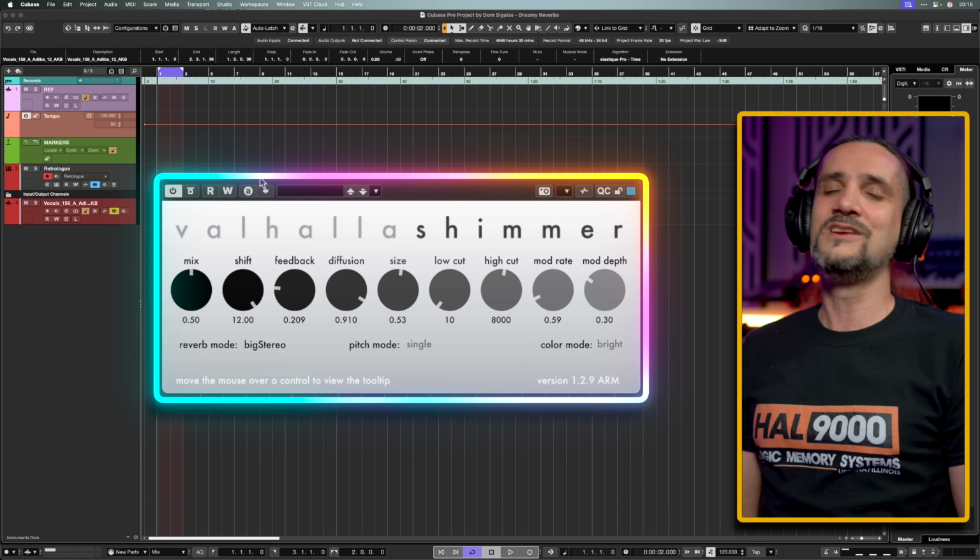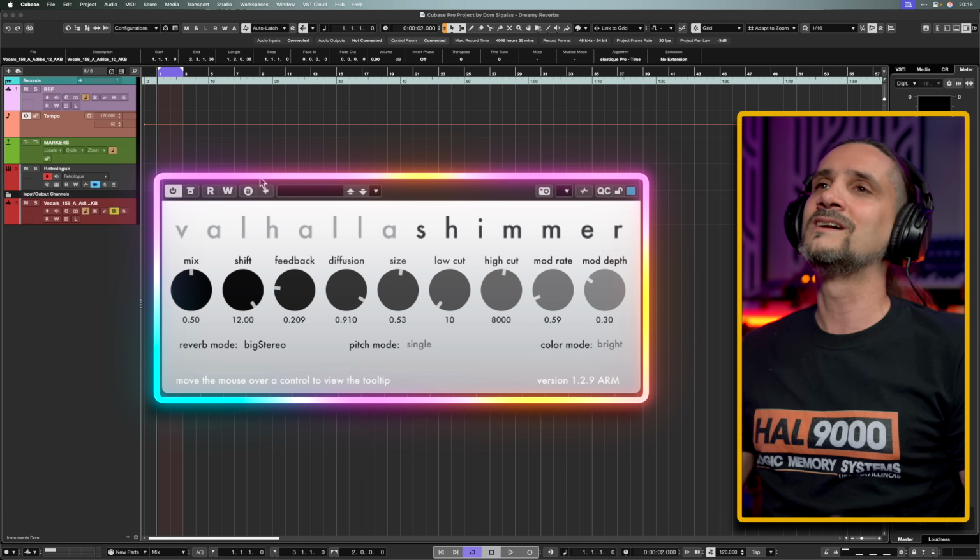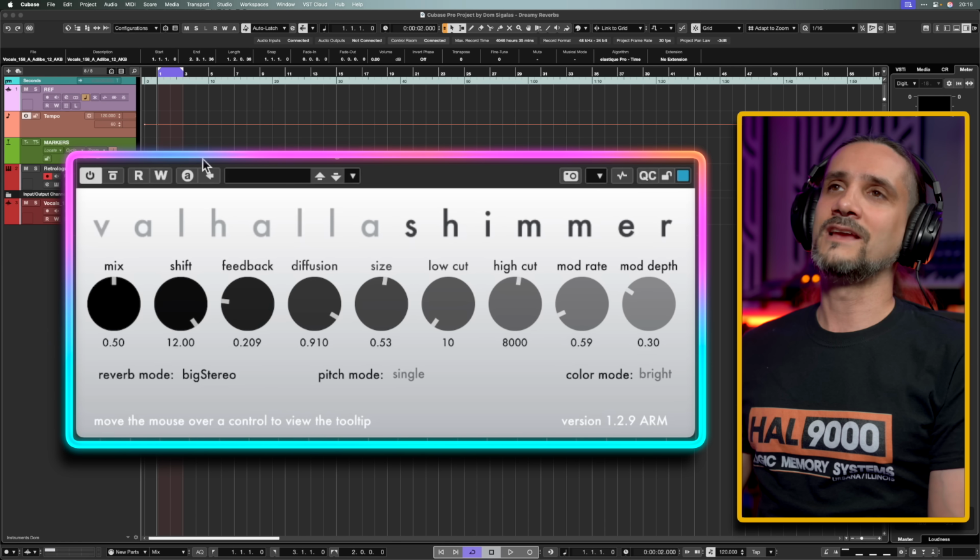Okay, and I can hear you screaming. Yes, you behind the screen. I can hear you screaming. And I know why, because the last reverb on my list is the Valhalla Shimmer, and I couldn't make a video about dreamy reverbs without including the Valhalla Shimmer. It's a staple, it's one of the most amazing plugins ever. Let's try it on my Retrolog.